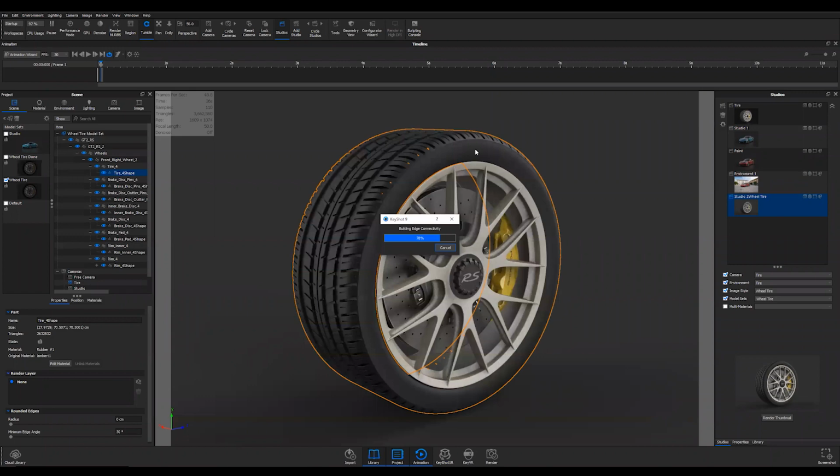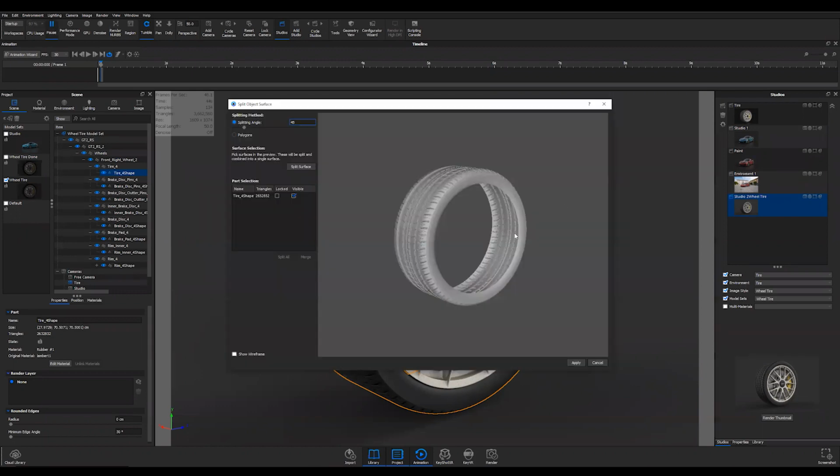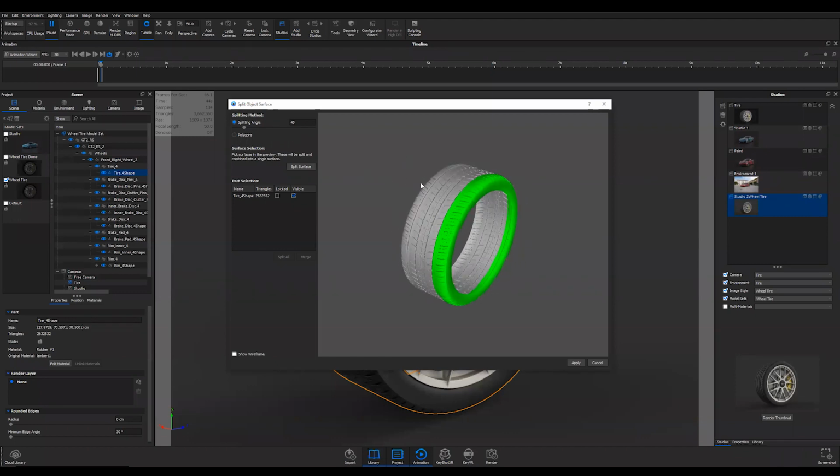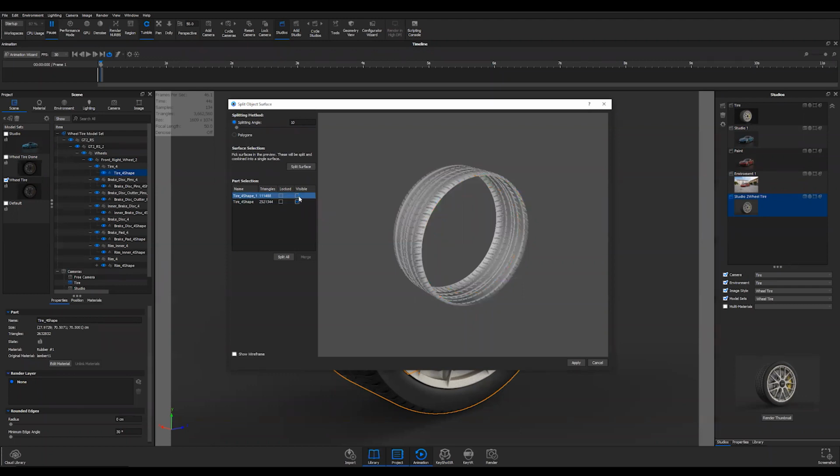I usually start off with just a basic plastic material on the tire, and then we'll go from there. Okay, so this window pops up, and I'm going to select on the tire, on this face, or the sidewall. So this is actually grabbing more than what I want. All I want is the sidewall itself. I want it separated from this tread. So I'm at 45-degree angle. I'm going to go down to 10. And you see that just moved everything. That's the sidewall. That's the piece I want. So I'm going to hit split. And now that has split from the model.